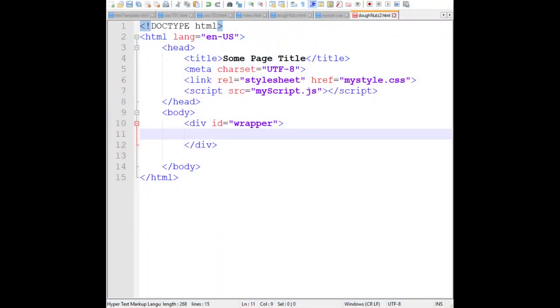All right. So we've got our wrapper, the large black kind of canvas area, the big room, right? Well, it's not big. Frankly, it's no size right now. There's nothing in it, so it doesn't have a size. So inside of that room, inside of the large room, I want to build a smaller room called header. So div ID equals header. All right, and then I'll close that div.